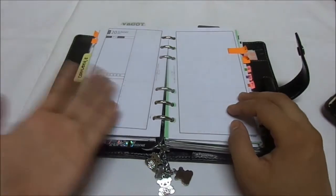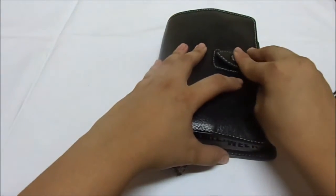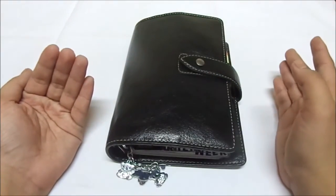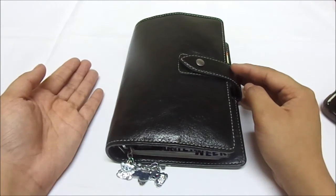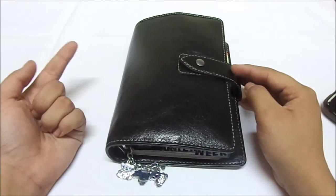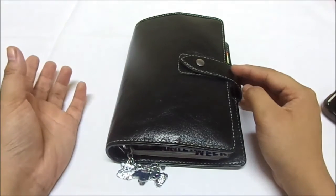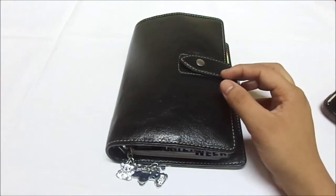As always, do I recommend the DIY Filofax inserts? Yes, absolutely. Which one is better, version 2B or version 2.1? It actually depends on which you would like to use, because version 2B provides bigger spaces for the monthly calendar, and it has the traditional week on two pages.